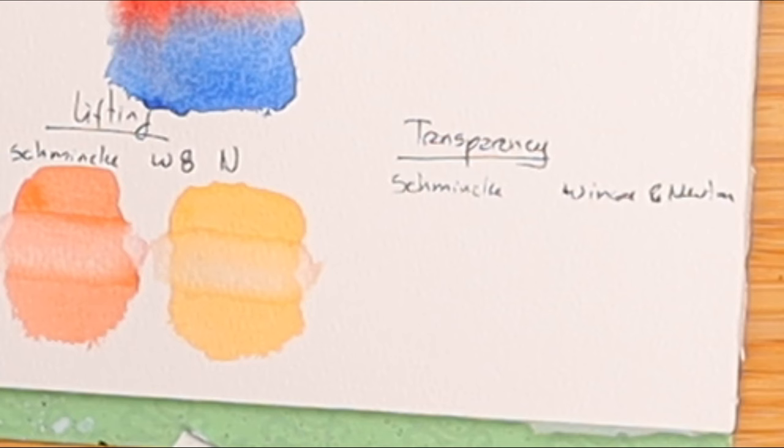Like, imagine you're doing layers. You paint the first layer, wait for it to dry, and then add a second layer. You don't want the first layer to reactivate with the wet paint of the second, because if it does, they'll just blend. Or if you're just using water because you're going with wet on wet, you're lifting the paint. That's not what you want. The fact that these aren't that easy to lift, but they do lift if you keep going, I think it's the perfect combination. So our very last test before we paint is transparency.